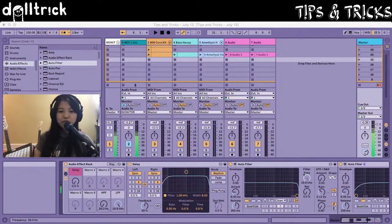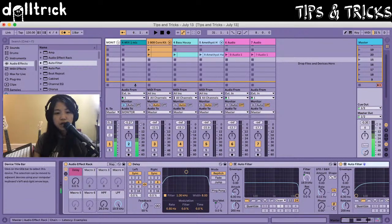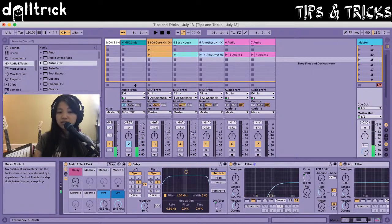So cool, we've got our delay, our high pass filter, and a low pass filter. I'm also going to reorder that because maybe I want the high pass before the low pass, just to be organized. And let's also recolor these. So let's make this maybe blue, and let's make the low pass some other kind of blue as well. So now we've got these three effects: our delay, our high pass, and our low pass too. So we're starting to get somewhere.